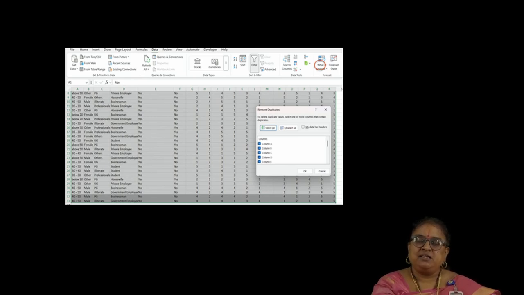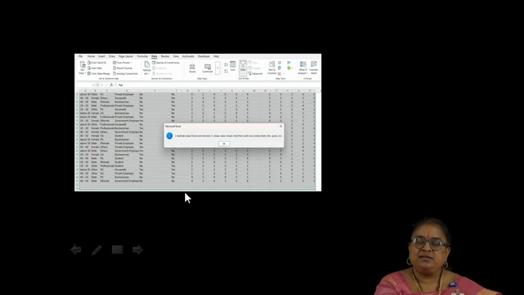We have to click. In this, I collected 30 respondents, but here it goes to 32, 33, that is, the first row is for the heading, then the other 30 respondents, plus there are 2 duplicates. I marked these in highlighted form. So I go to that. Then there is no number for 32 and 33, so the dialog box displays that 2 duplicate values are removed.